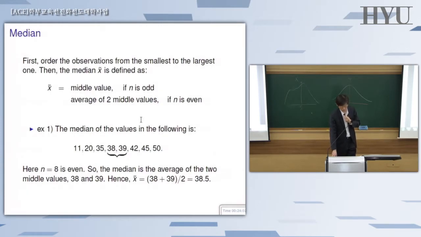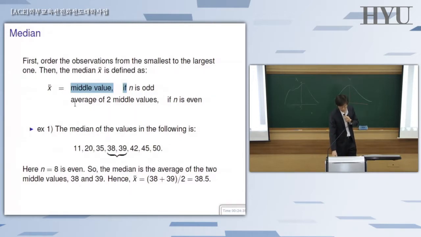In order to mitigate that problem and make it a little less serious in practice, people came up with the idea of a median. It basically does the same job of letting us know where the central value of a distribution is, but in a slightly different way. The median is defined as literally the middle value, if and only if the size of the sample is an odd number, like 3 or 7 or 11. You know what odd numbers are: 1, 7, 5, and 3, all those numbers are odd.